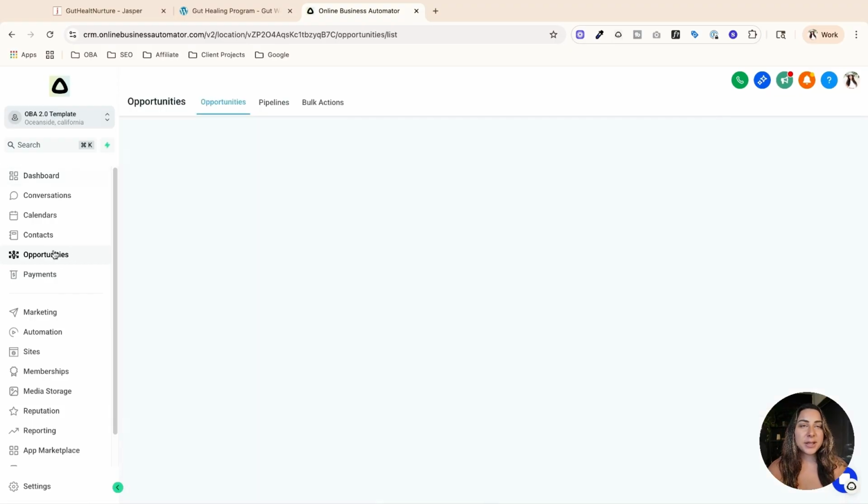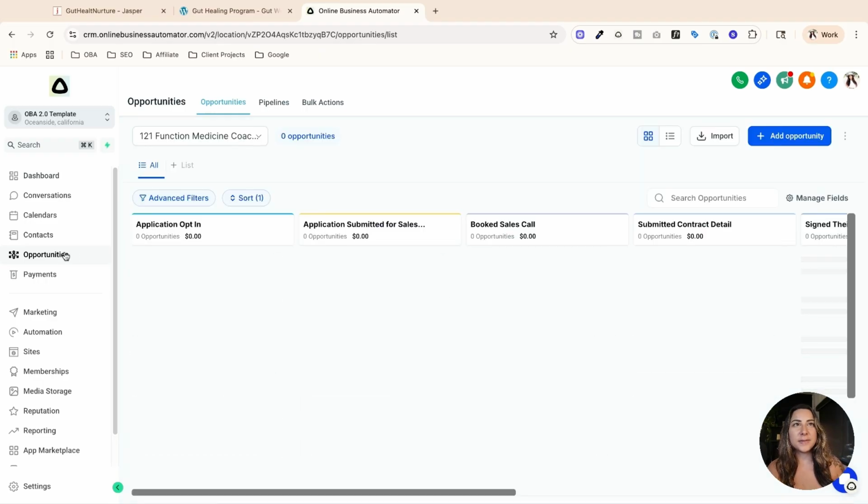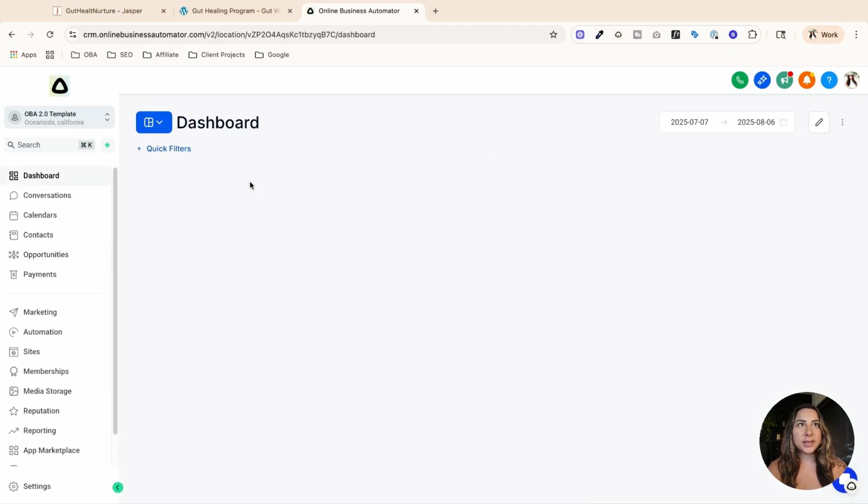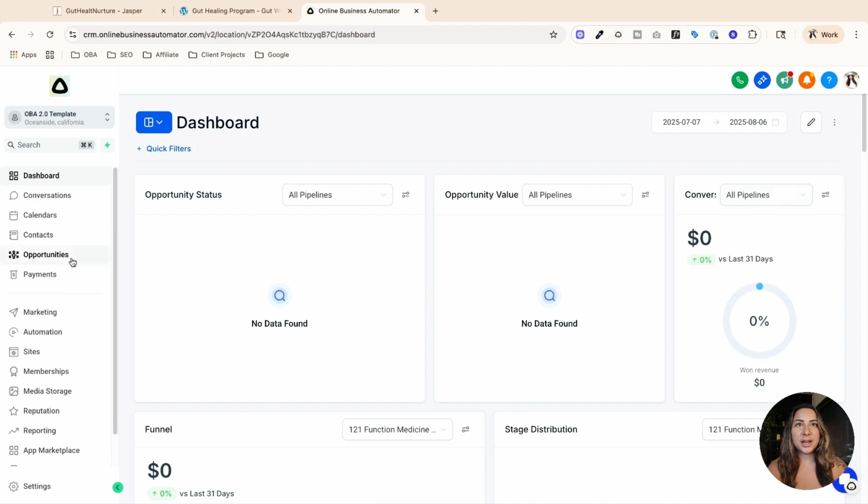Now, the opportunities and pipeline component is one of the main features of the platform that I think is very underutilized for folks who aren't accustomed to pipelines. And I want to reference this because the dashboard view that you're seeing over here is based on the opportunities and pipeline section. So if you're wondering, why don't I see any data over here? What is this? There's nothing showing up. It's not accurate. It's because your pipelines aren't set up correctly and you're not using them in the best way possible. So all of this data pulls from the opportunities and pipelines section, which is why opportunities and pipelines are so important when we're looking at the metrics of your business and how to have a really nice, easy visual of what's going on.